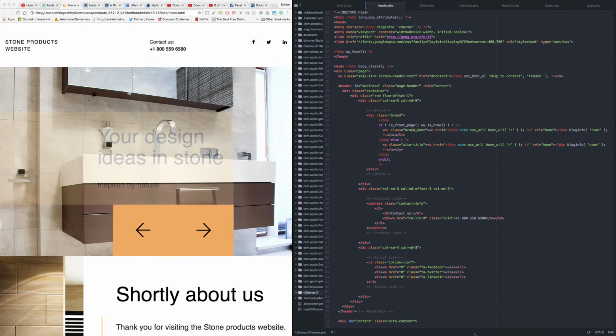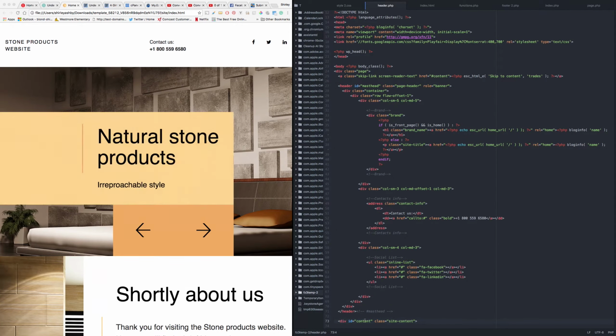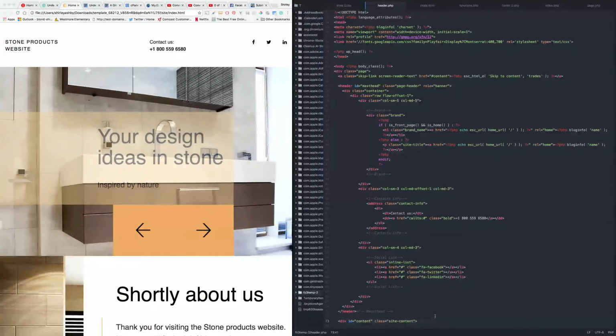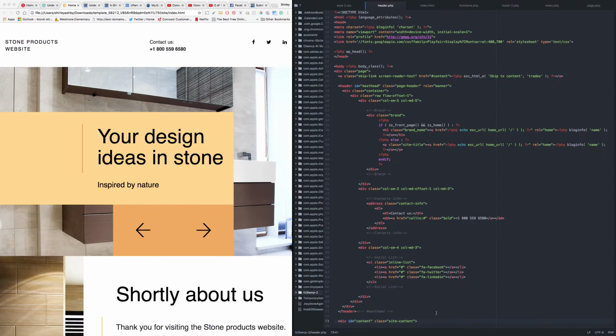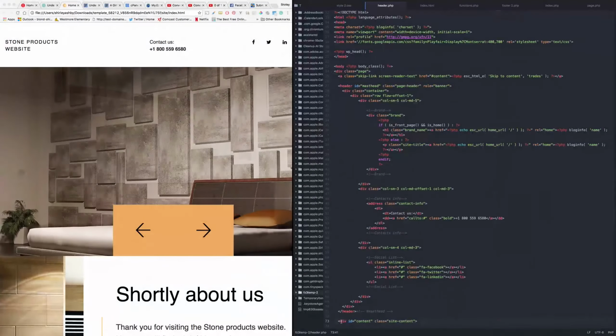So let's go back to our header PHP to the bottom. Remember, we had that div ID content. We're going to keep that there for now, and if that does mess with our code, then we will have to do something about that.